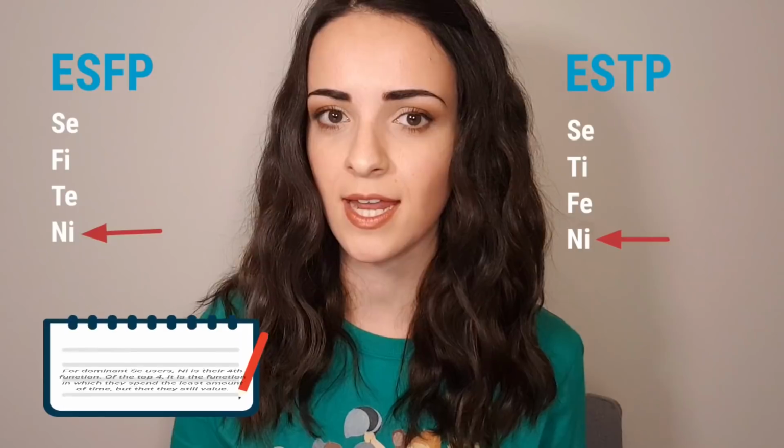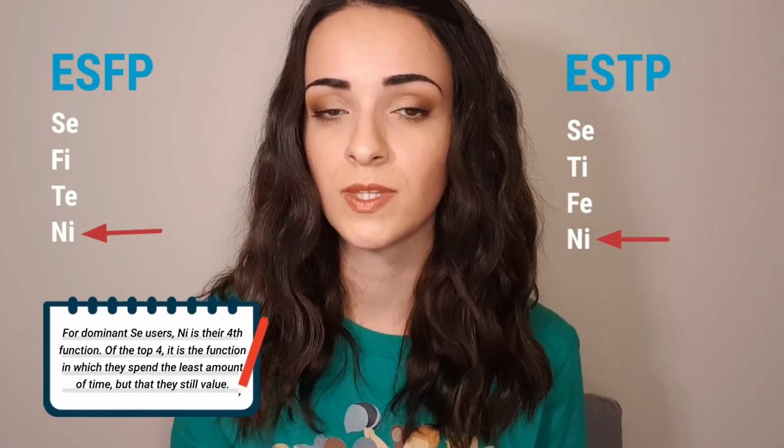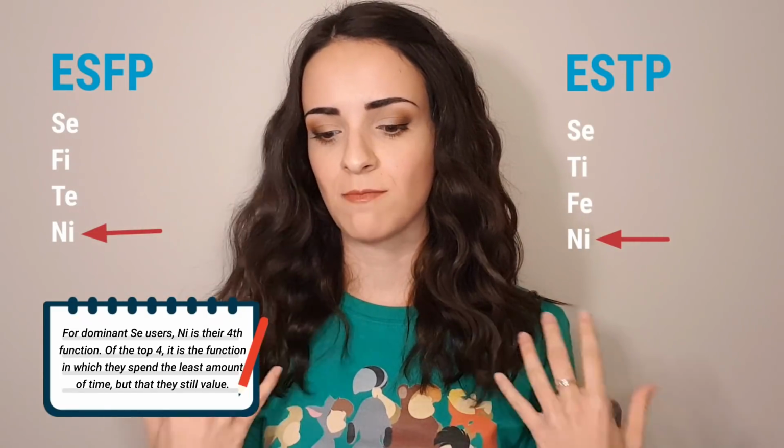Now, this can be problematic as a young ESFP because it can lead you to make some pretty irresponsible decisions. But as with all types, we ESFPs can use MBTI to help us understand that we need to take that step back and actively nurture that NI insight that's going to help us make the best decisions for the long term. But naturally, we don't see past the present moment. Naturally, we're just immersed in whatever's in front of us and we just want to keep lapping up whatever is hitting us, being adaptable to whatever's coming at us. That's why we have the reputations of being entertainers, party animals, etc.